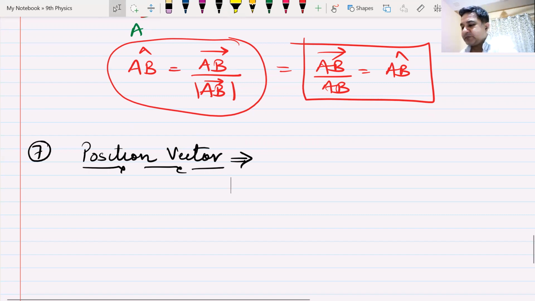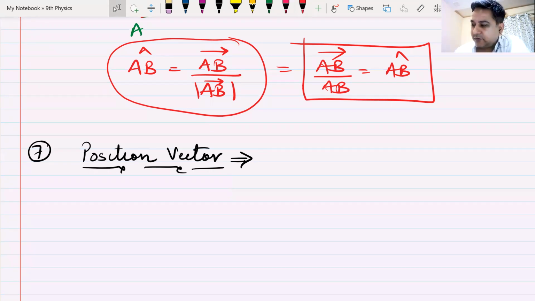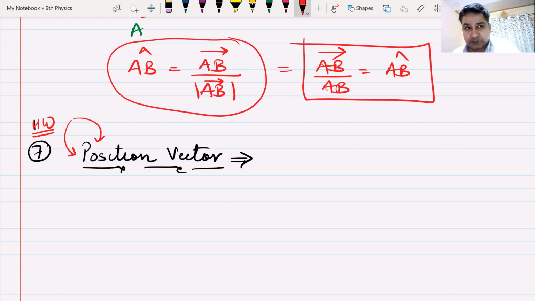What I'll do is, we'll discuss this position vector in detail in the next class. Till then, I'll give you a homework. You have internet, you have everything. Find out what you mean by this position vector. Get the details of this position vector. Search on the net, find out from somewhere, and put your answers in your group. You have that WhatsApp group now. Yes, sir. Tell me, what do you think about this position vector?